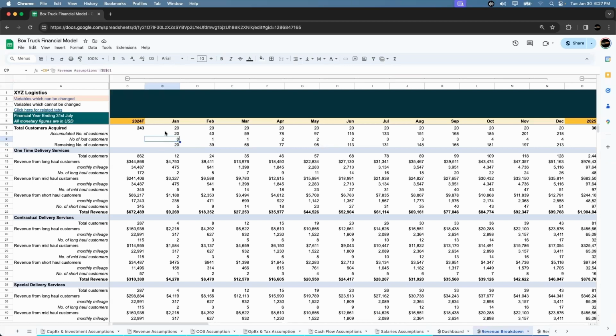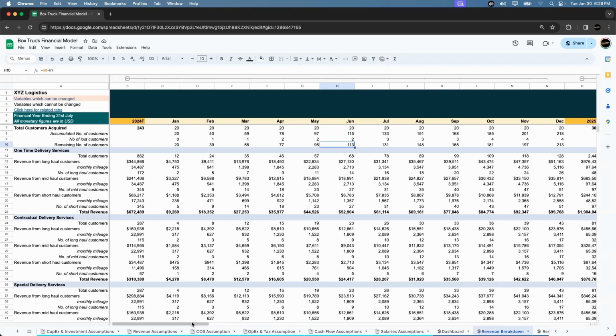And if we deduct the number of customers that we are losing, then we are going to be left with 20 customers. The number of customers we are losing is negligible because you have only a few customers during the first month. Let's move on to June. Then it's going to be easier for you to understand. So in June, we're acquiring 20 customers, but we had 95 accumulated customers till May. So these 95 customers are going to add up with the 20 customers from June, which is going to give us 115 customers. And out of the 115 customers, two customers are going to leave us, and we're going to be left with 113 customers.